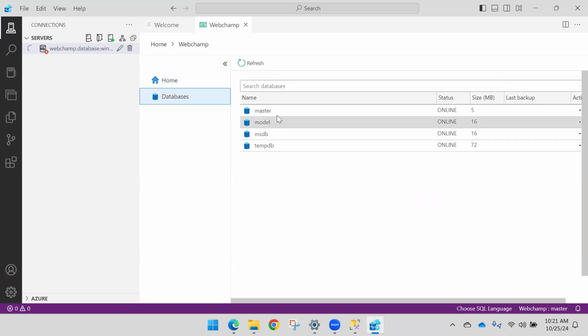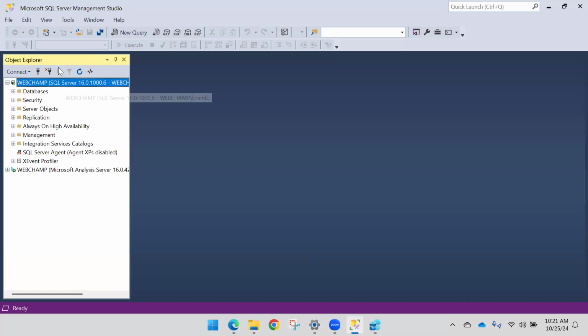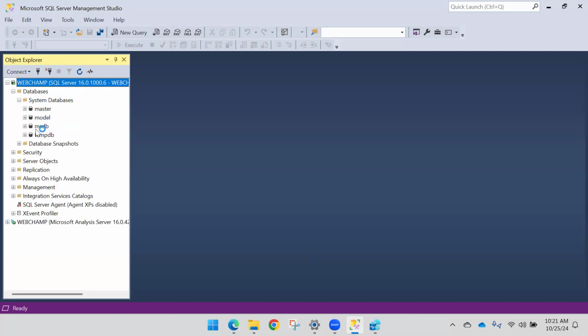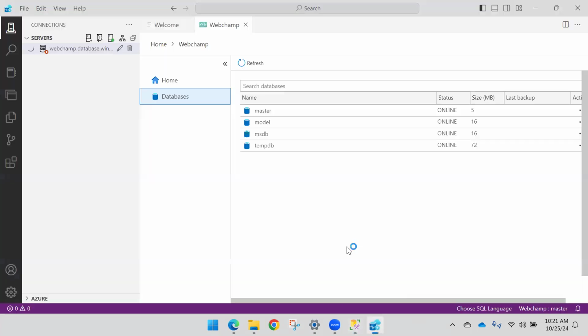Whatever the database I have, if I come here, there are databases like master, model, MSDB, tempdb. These are the databases in WebChamp. So you can see master, model, MSDB and all. If you create any new databases, obviously after refresh they will come here.